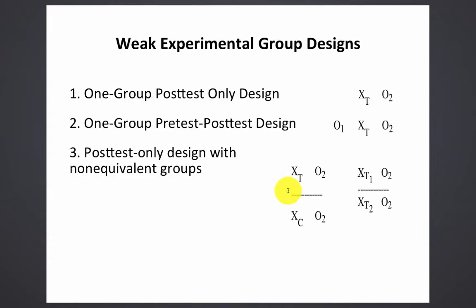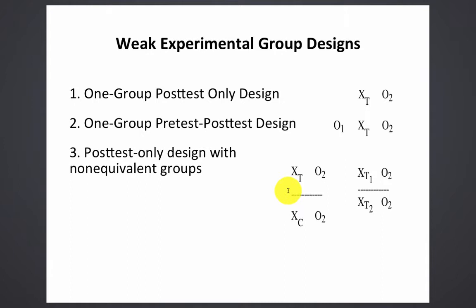So there are 2 classes of experimental designs. There's the weak experimental designs and then the strong experimental designs. And sometimes in education, we are in the world of weak experiments. So it's important to know about these, because they can be essentially all we have at our disposal in order to study what we want to study.